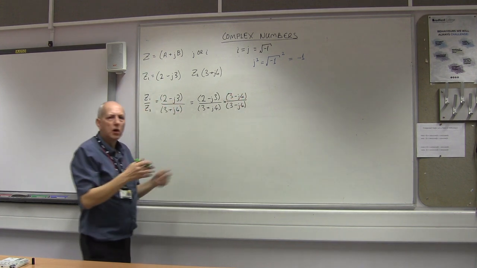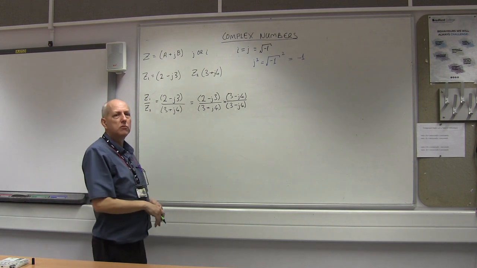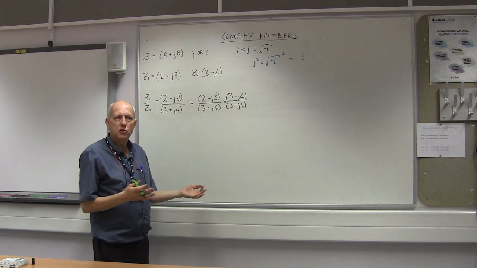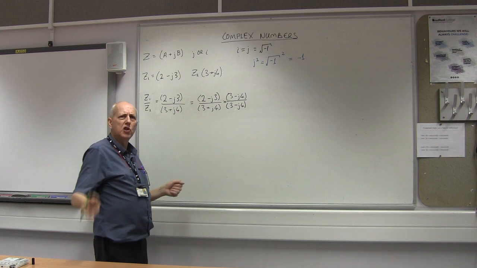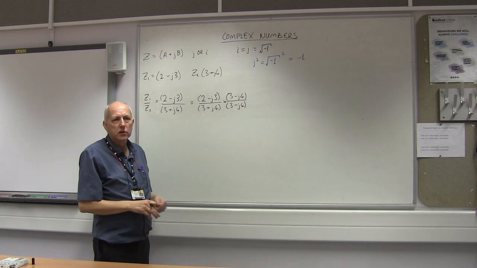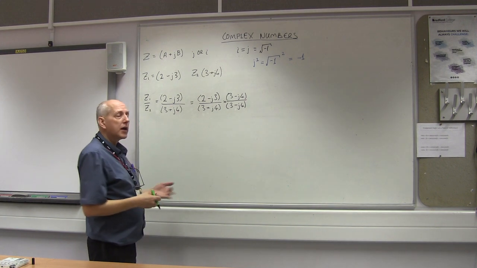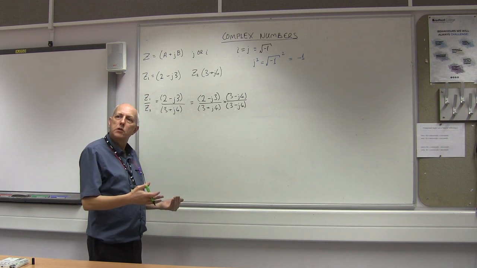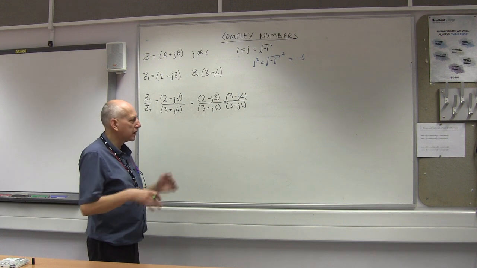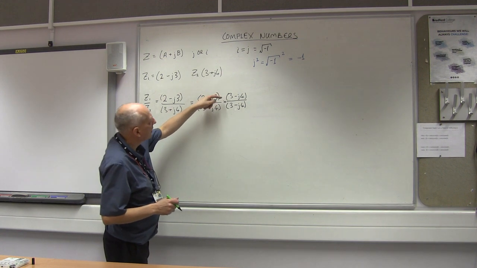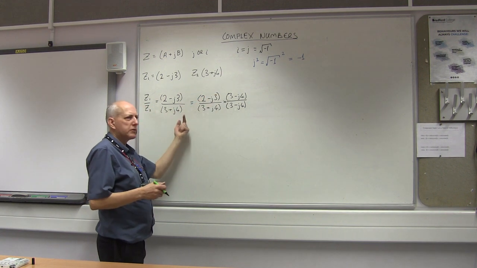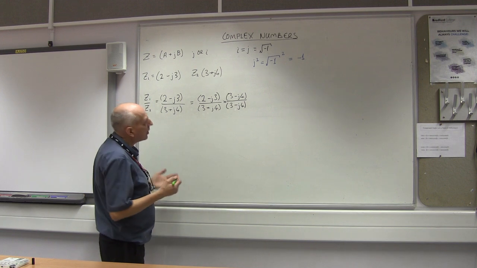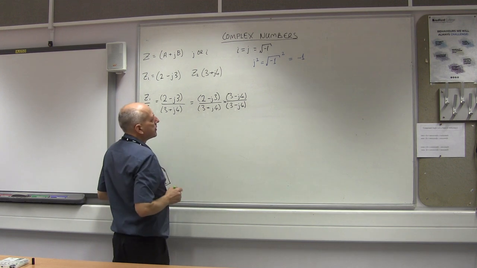Your rules of maths say you've got to keep everything balanced. It's like a set of scales: you can't just stick 3 apples on one side and expect it to stay balanced unless you take 3 apples away. Or you can't times it by 3 unless you divide it by 3. So you're keeping it balanced. Another way of looking at it is that this divided by this is 1, and times anything by 1 stays the same. So that's the first step.